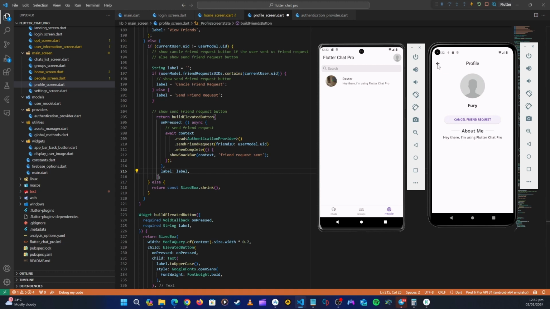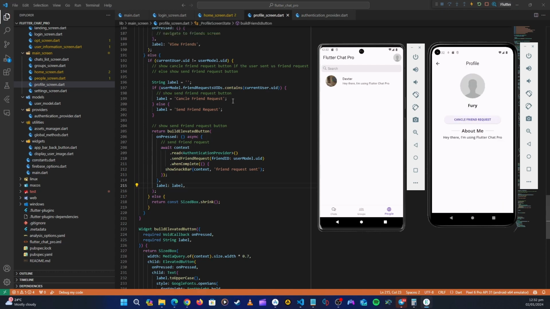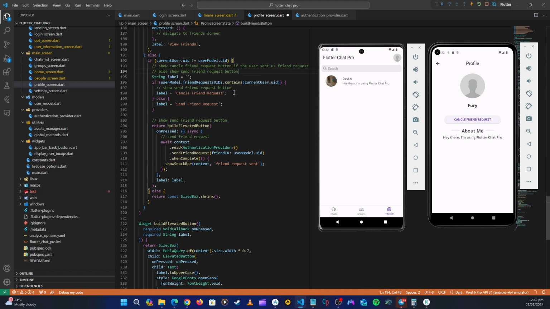Then let's go back and hot restart, because this was supposed to work. Let's come back here and then see. Yeah, so it's working. The only thing that we missed, we called user model here and user model here, which was checking in the same database. So in my opinion, I think this one is simpler than just calling these methods again.